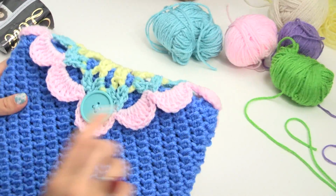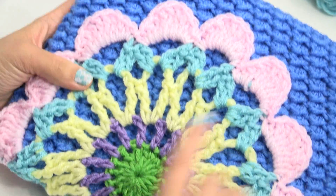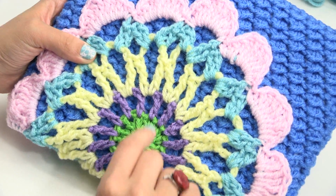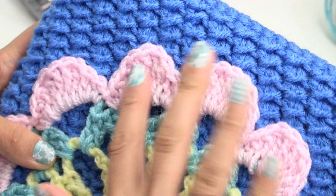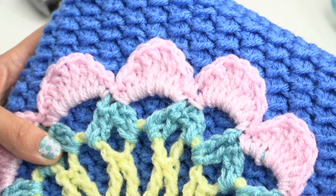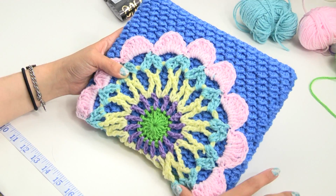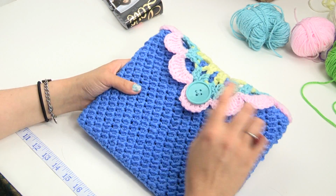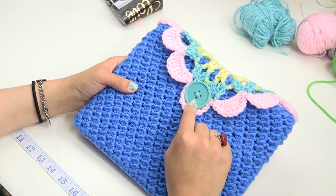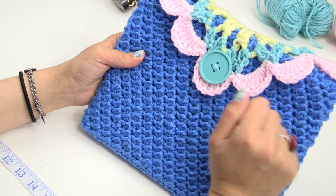So sky blue for the blue, then for the mandala colors I use spring green, purple, soft yellow, egg blue, and then soft pink, like a baby pink. So you can use the same colors as me or get your own ideas and creativity and use your own color scheme. It's totally up to you. And then you're going to need a large hook, which I believe this hook is about 1.5 inches. Could be 2 inches, but I didn't measure it.